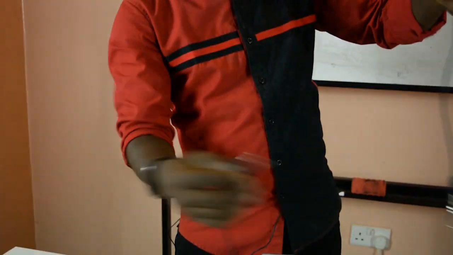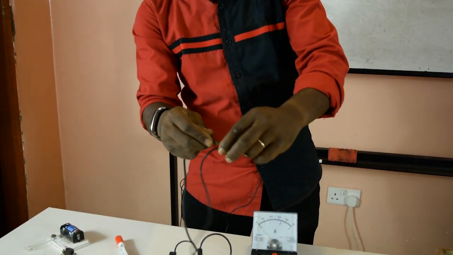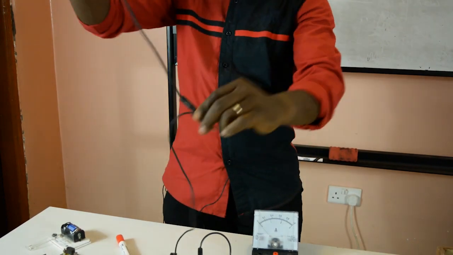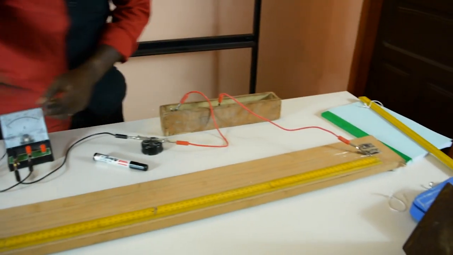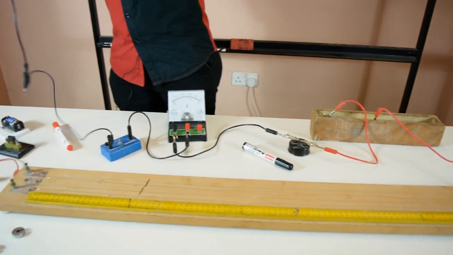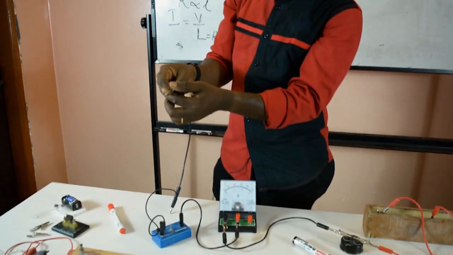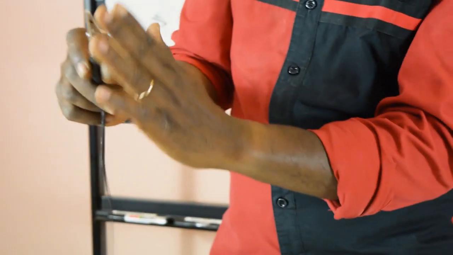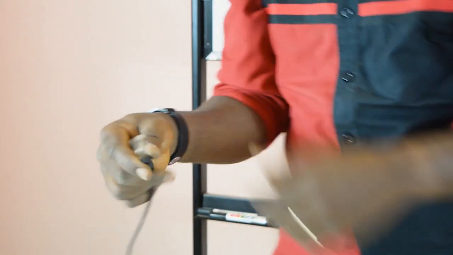So this is short, but because I know that it cannot go up to there, I needed to make an adjustment. So I brought in this so that I can now extend this. So the jockey is now longer, so it can go up to there, it can go to whatever I want to use. So this is the jockey. You can use a whole straight wire, it can still give you the jockey. This crocodile clip, normally you have a jockey. I'm just using a crocodile clip in the place of the jockey. But now I can still use the jockey there. The jockey, some other day I'll show you the jockey.